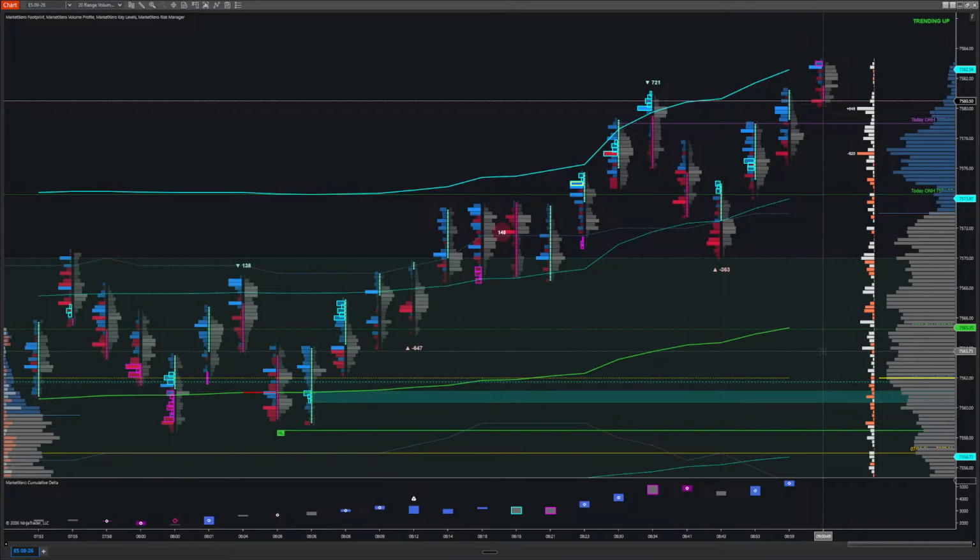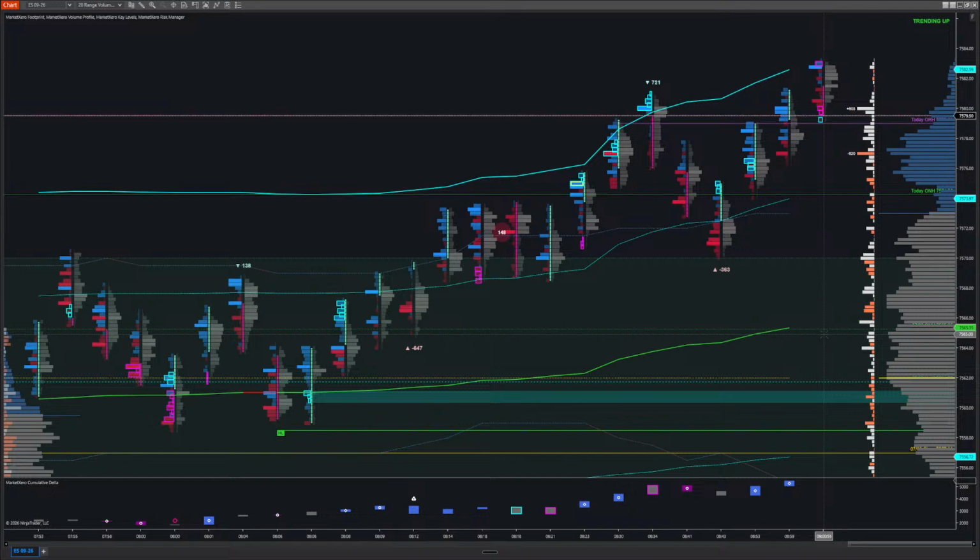And I don't like being in a low volume market. It's too easy to get caught in a swing by a big player who wants to do something. Okay, so we're holding the opening range high.